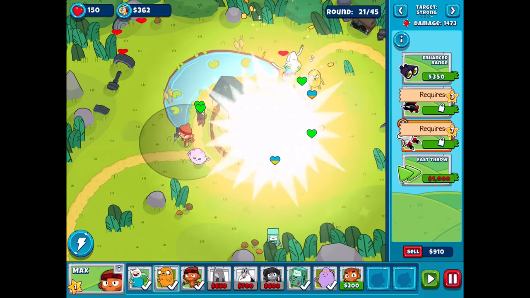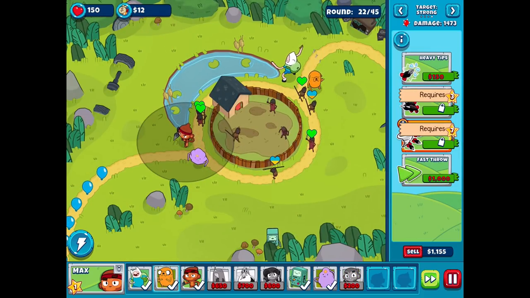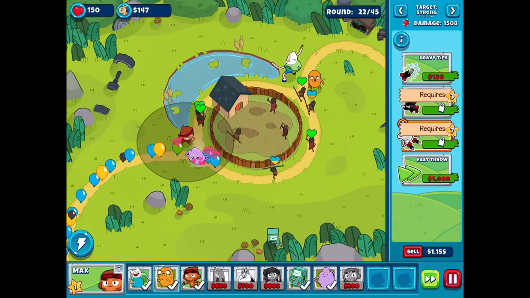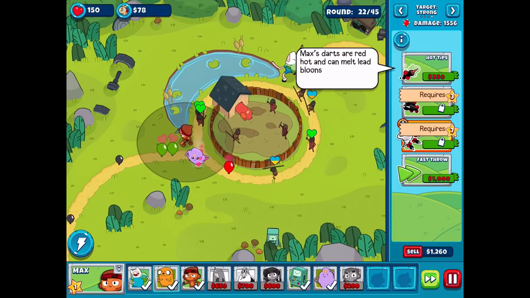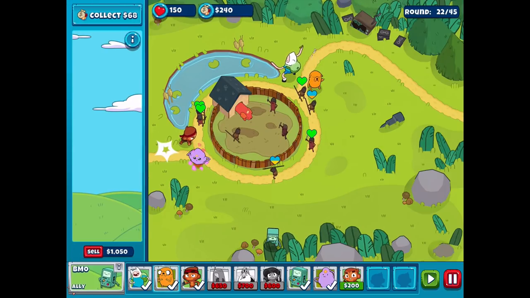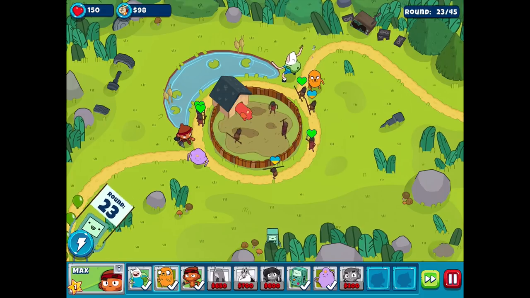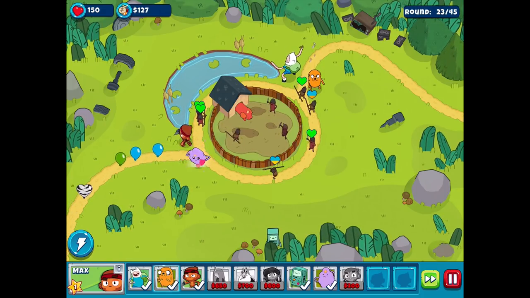Let me then, like I said before, get enhanced range. So now we can see camo and we have at least some kind of protection for it. If we could get heavy tips, that'd also be nice, because that pops frozen balloons, and then the hot tips can melt lead balloons, which I don't think we have a ton of protection against at the moment, so it definitely wouldn't be so bad. But we get a lot of money by the end of the round at this point. We're getting a lot more income, and that's really good.